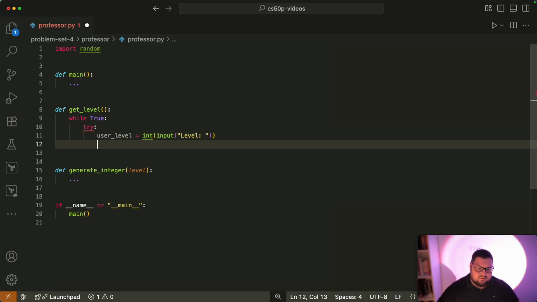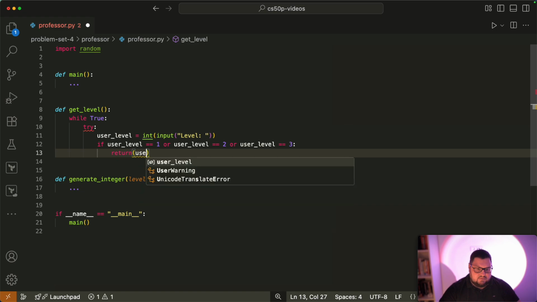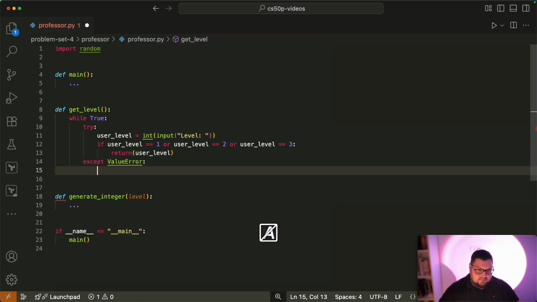So we take user input and convert it to integer, and now let's check if user level equals 1 or user level equals 2 or user level equals 3, because it can only be one of these three values. We can return user level, and that's enough, and we just do exception for the value error and we pass.